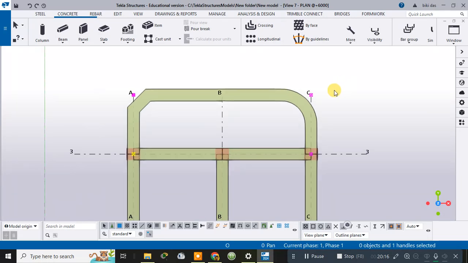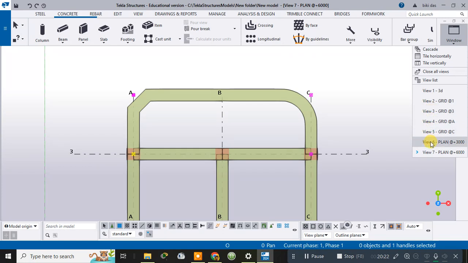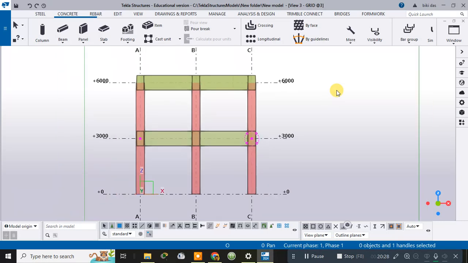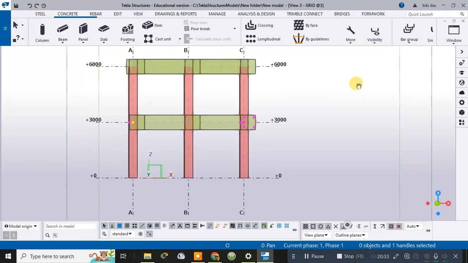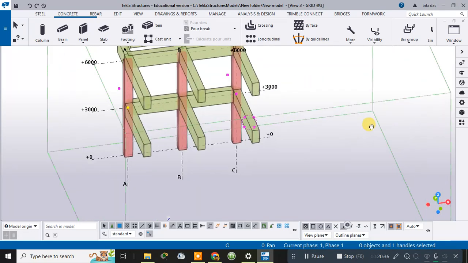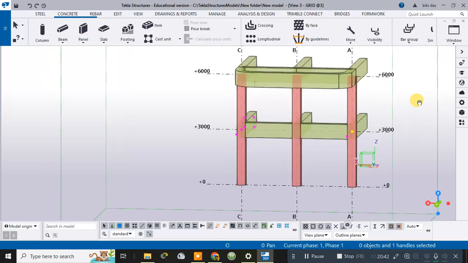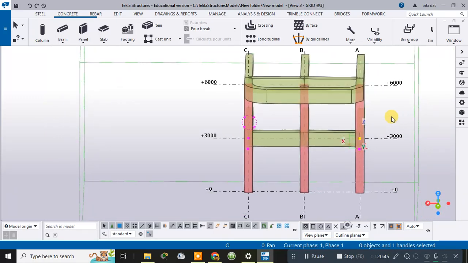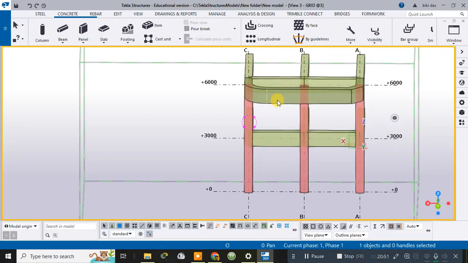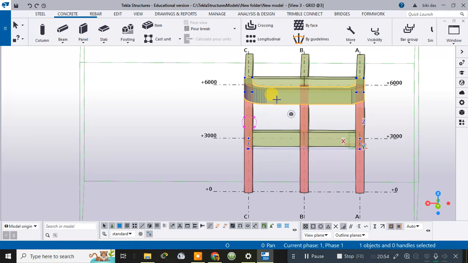After that, what I can do is move to the 3 grids. After moving to the 3 grids, as I can see here, I can provide the beam up to 3 grids. After moving to the 3 grid, I can select the beams which are present here. I have selected the beams. Now right click it, copy it.